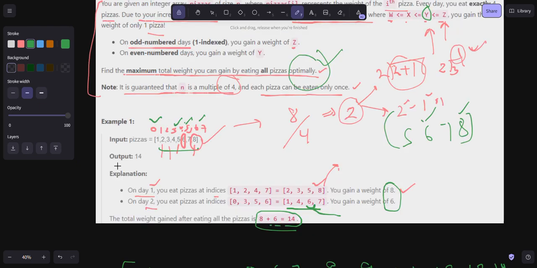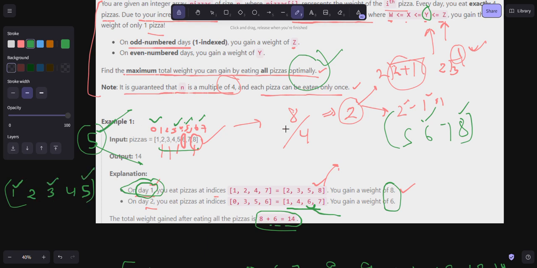Let's suppose, first you are always going to start from day one. So let's say day 1, day 2, day 3, day 4, day 5. Let's suppose 5 is the value that is coming up, 5 is the number of days. Now from 5, how many days are odd or even? We have to calculate, right? Since we are starting from an odd day, definitely this is going to be odd, this is going to be odd, this is going to be odd. So we are getting 3 odd days.